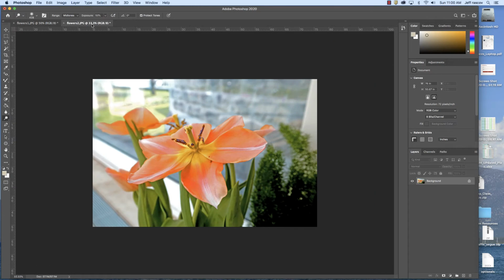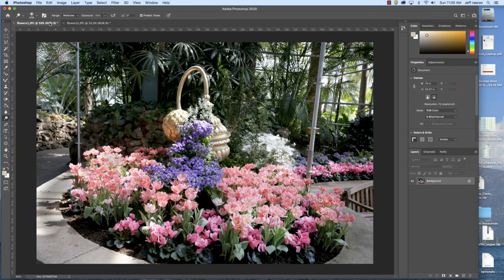The last part of this lesson is maybe changing things to grayscale or black and white. Like this image that we were working on before, I'm going to go back to the first image. It's a very nice image, but what if it was in black and white? We've probably seen black and white photographs before, so we could convert this into a black and white photograph, and it might even be better.